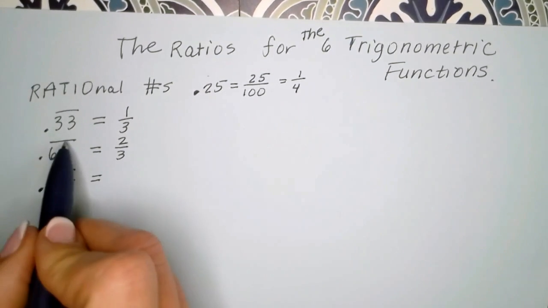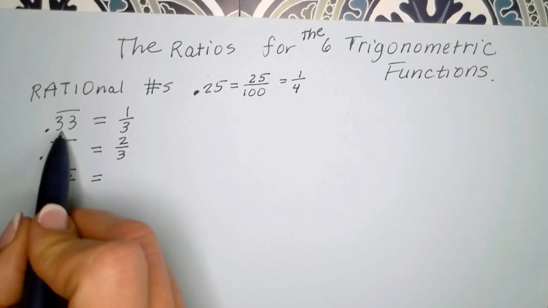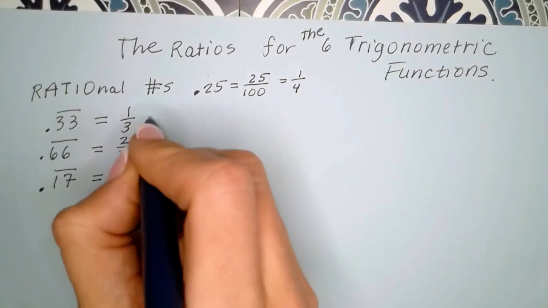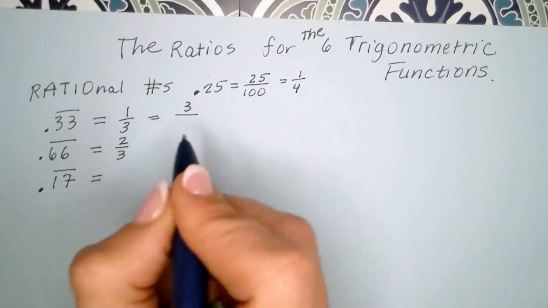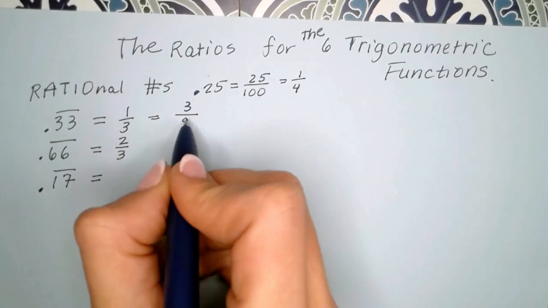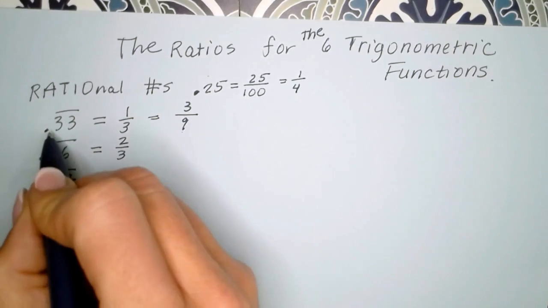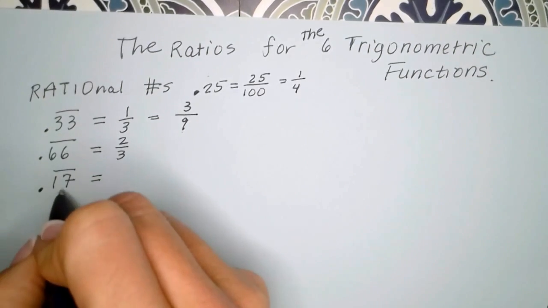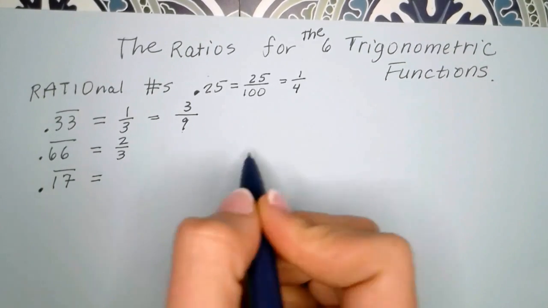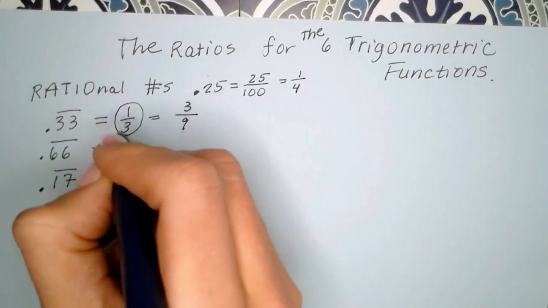Okay, so ready? The rule is actually this. You take whatever number is repeating. In this case, the number 3 is what's repeating, right? You write that number down over, now you're going to put a 9 in the denominator, but if there's only one digit repeating, then you put 1 nine in the denominator. If there were 2 digits repeating, you're going to put 2 nines in the denominator, like a 9, 9. But 3 over 9 reduces to 1/3, right?